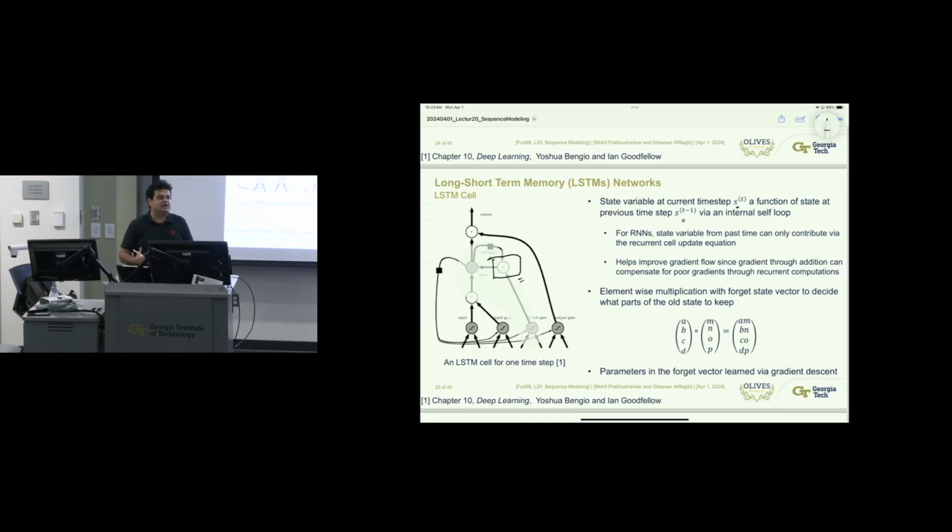These gates, we call them gates, but essentially they're very simple multiplications. They're just element-wise multiplications. Given some kind of an old state A, B, C, D, I can now multiply it by, let's say, 1, 0, 0, 0, and that would mean that the only thing that would remain is A, 0, 0, 0. Right?